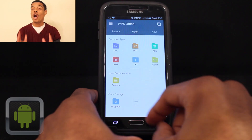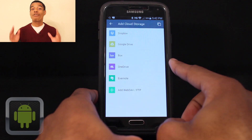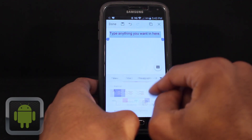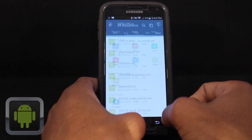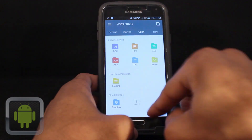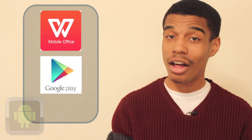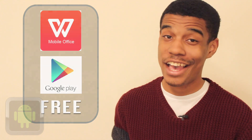WPS Office Plus PDF always has the user in mind, and that's why it has dozens of new features and enhancements and over 330 million users. Thanks to it being fully compatible with Microsoft Office and Google Apps, nicely organized to make searching through your files easier, and even cool personal theme options available, it's definitely clear to see that WPS Office Plus PDF is an awesome application. It's available in the Google Play Store for all Android devices for absolutely free, and is an application that you should definitely go and check out right away.